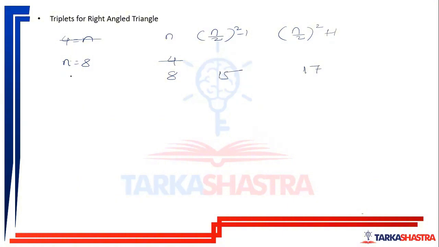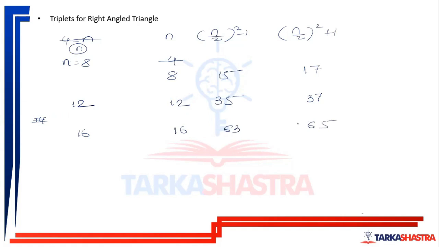Now, all the values of n will be here. n equals 12: I will get the first value as 12, the smallest value. Then the next value will be 12 by 2, 6 square, 36 minus 1 would be 35 and 36 plus 1 would be 37. Then the next value, if I take 16, because if I take 14 I will obviously get the answer, but I am just trying to take 16. 16 divided by 2, the first number will be 16, then 8 square, 64 minus 1 would be 63 and the next number would be 65.